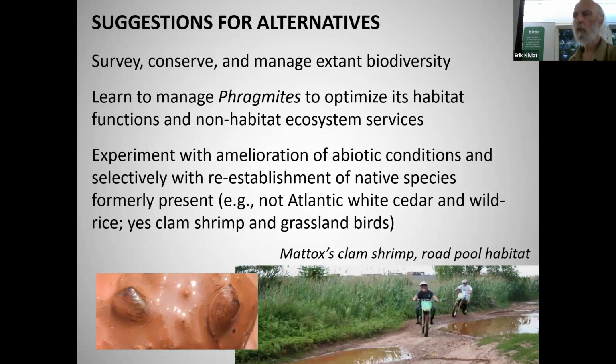I can say from the literature on wild rice, which also was very abundant in the Meadowlands 75 or 100 years ago, that it's a lousy bet for trying to establish in the Meadowlands now, because it's very sensitive to poor water quality, to sulfate, for example. But there are plants and animals and fungi that are doing well here, and we should be able to take our cues from what we see out there, instead of just saying, let's go in and remake this into something that in our ideal sense is what we would like to see here.